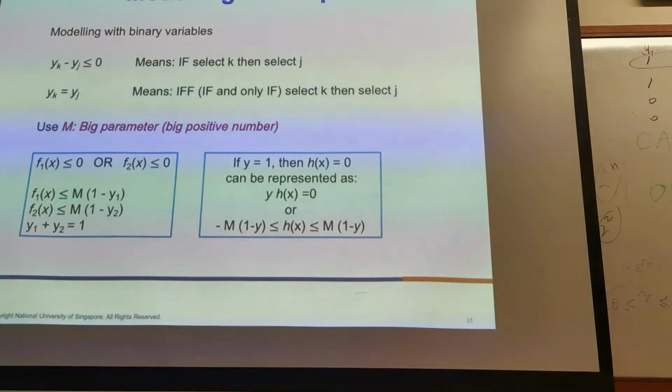And further, can you try to think about more? The first one is what you might use in your normal math or decision making. But then we have more modeling techniques that are very interesting. You have abundant modeling techniques you can use to form your optimization problem. So look at this. If we model two binary variables, yk and yj, and I write yk minus yj is smaller or equal than 0, this is a common inequality constraint, with minus still a linear expression. So what does this mean?